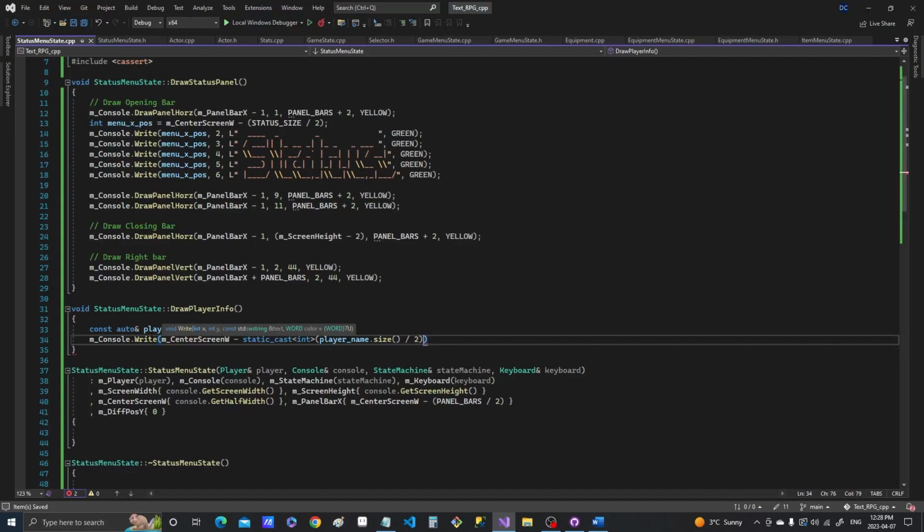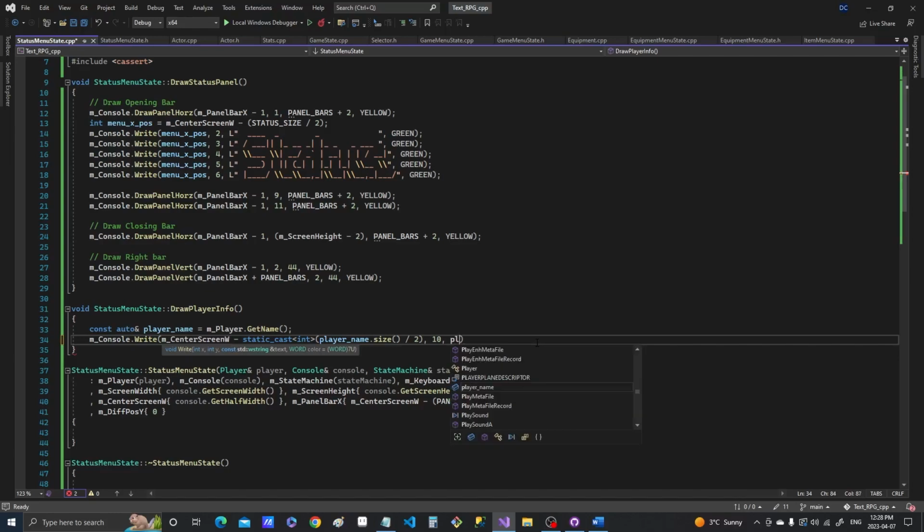So we're going to take the center of the screen and then minus the player's name divided by 2. That should give us the center. And let's put this at 10 because that'll be in between these two bars here. So 9, 10, 11. So this will put our name in between the bars. And then we're just going to want the player name.